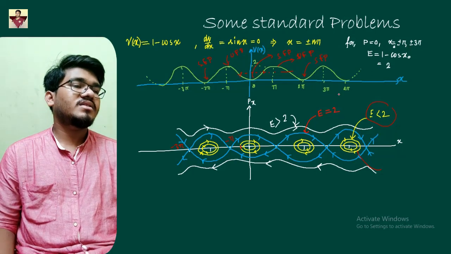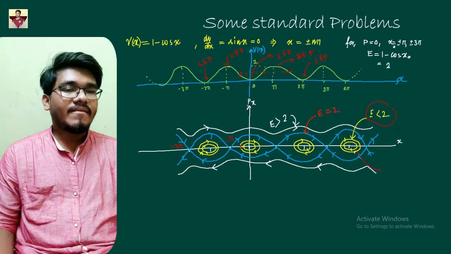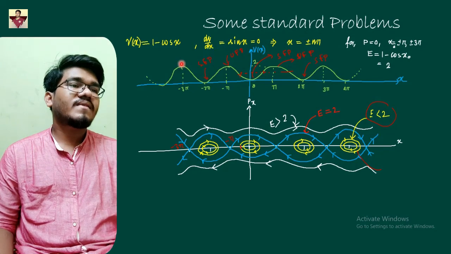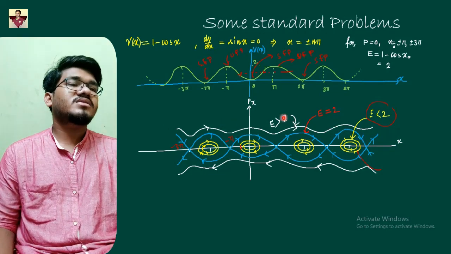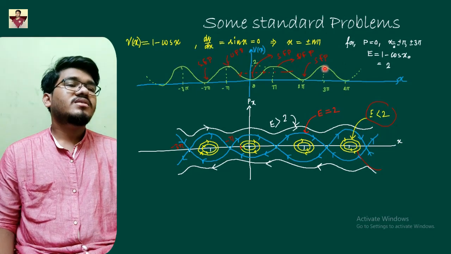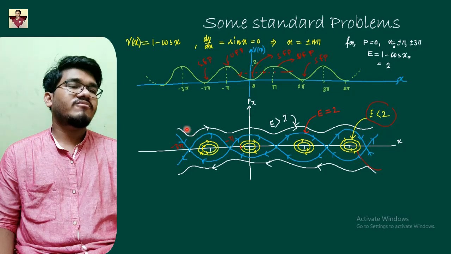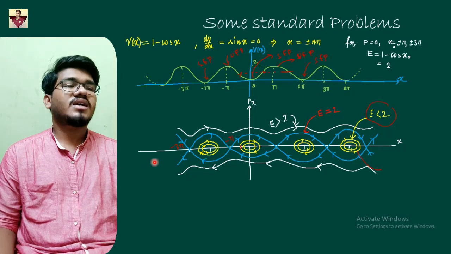So these are the separatrices around the unstable fixed points, so the separatrices are looking like this. If a particle has this energy, it can touch this unstable fixed point, then the trajectory will be looking like this blue line. Now this white line: if the energy is greater than 2, that means if you have an energy line here which is greater than 2, it is not touching any unstable fixed point or the maximum of the curve, then it will not be bounded, it will be unbounded. So this curve corresponds to E greater than 2.